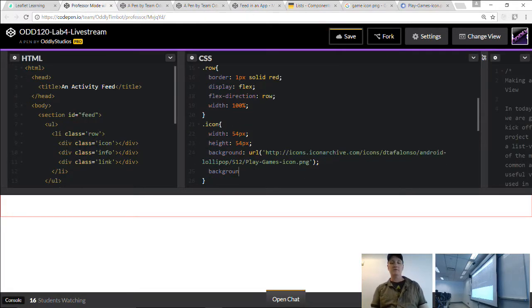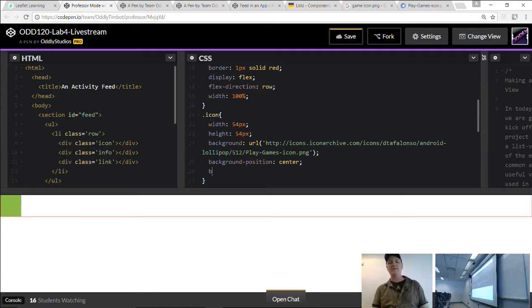So background position. This stuff will become like second nature to you guys. I'm going to go with center right there, I think. Okay, right? So now my problem is that it's centered, but it's still too large. So the option I like to use is the good old background size. Now, you know what? I always typo on this. I always go background sizing, and it's wrong. And I can't stop myself. I still do it. It's actually background size, not sizing.